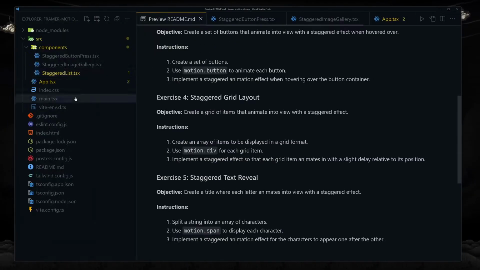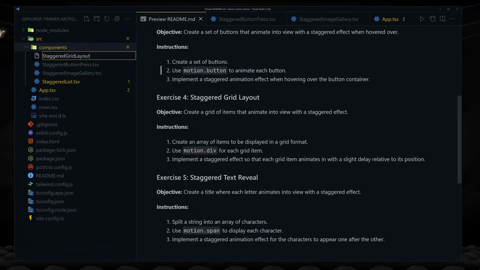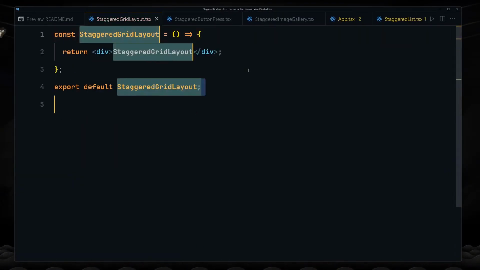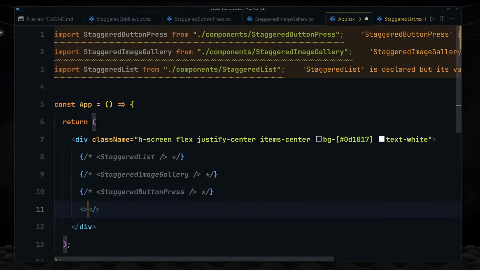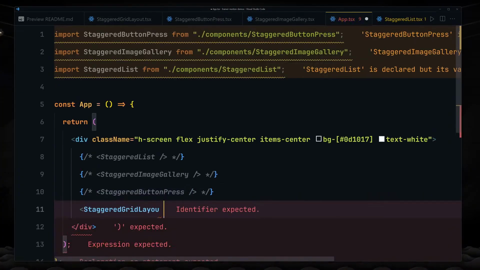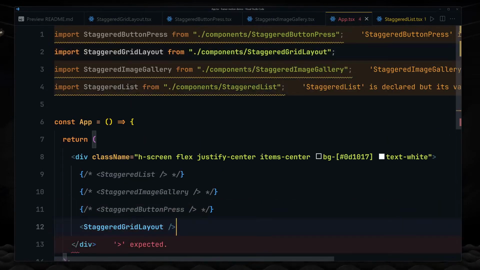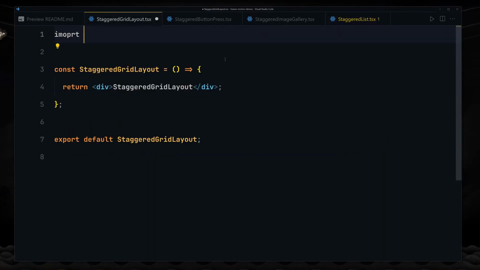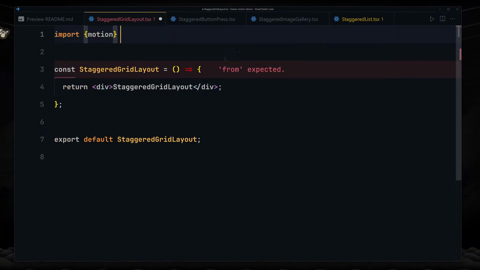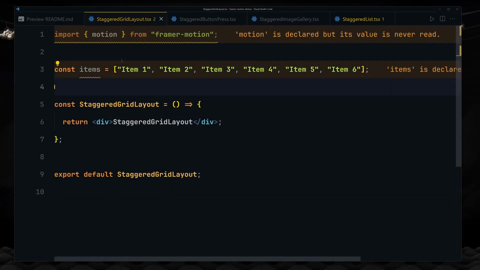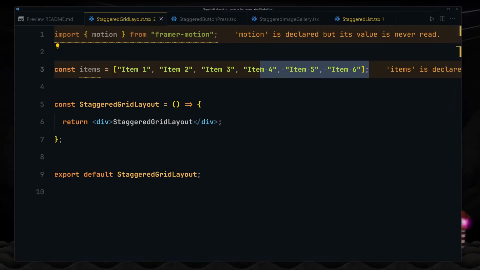So what I'm going to do is define this StaggerGridLayout.tsx, and I'm going to be using my array-fce inside there. Go there, comment that line out, and register my component right here. So I'll use this layout, save my file, and let's start working on it by importing first of all the motion from Framer Motion. Now I'll also define my items. So I'll use item 1, 2, 3, and so on and so forth until item 6.